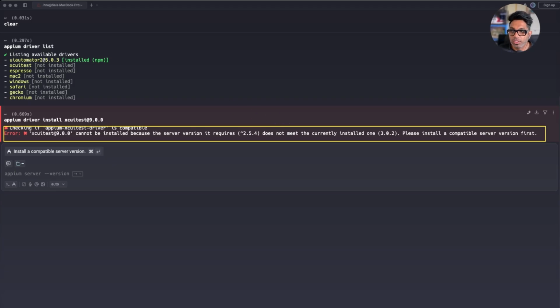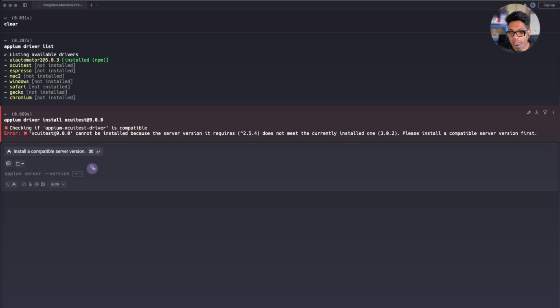Which is very good. It's pretty clear that you're installing a very low version which does not support Appium 3.0.x. So let me go ahead and install just the driver.